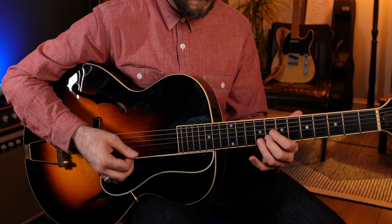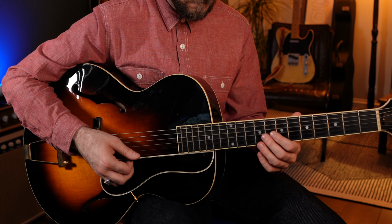A lot of different variations. Play around with all of them. Now back to the usual, but again with that filling in strumming style. Favour downstrokes. And then we go into a half-time feel to give it a bit of heaviness.